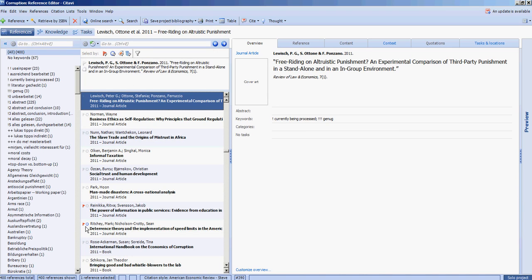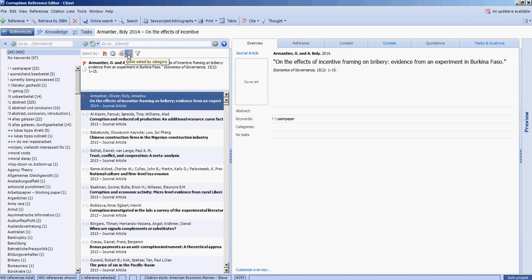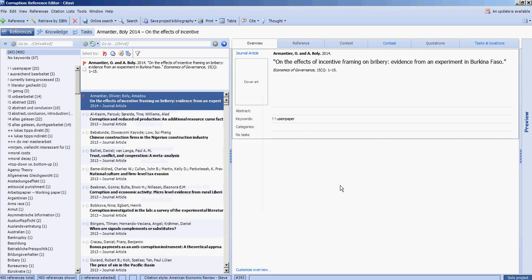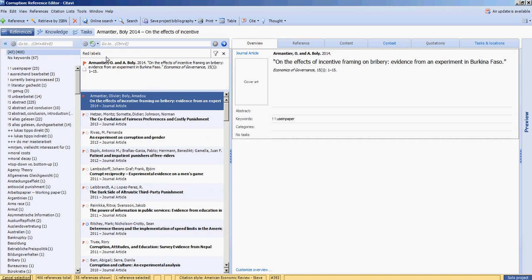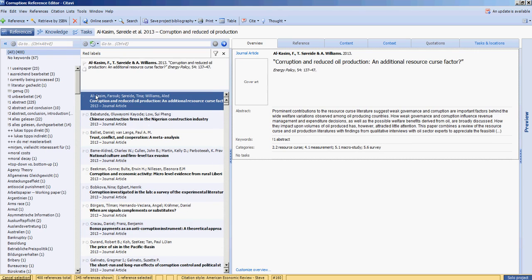Then you can select according to any possible filter combination that you want, and this is really helpful. You can add a certain category with a certain filter, only the blue ones, but not the red flags. So you want to exclude the red flags. You can invert a selection, so you don't want the red flags. So it's really easy to get an overview.